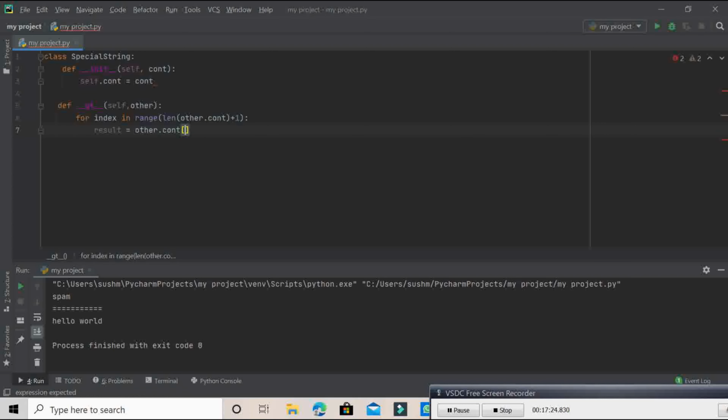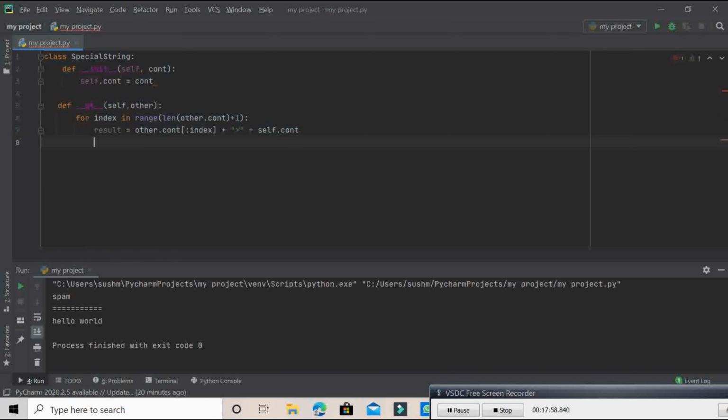In between square bracket we are going to write colon index plus sign and quotation mark with greater than sign, and then plus self dot cont.